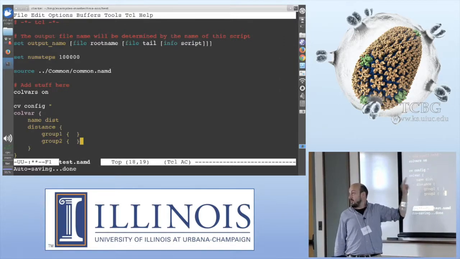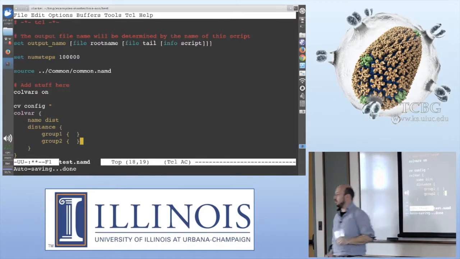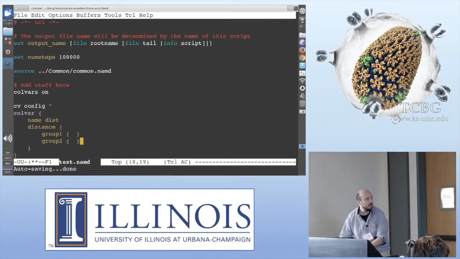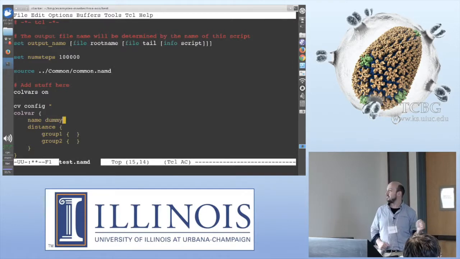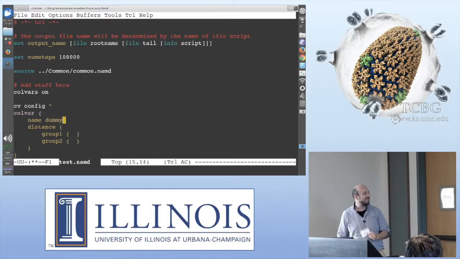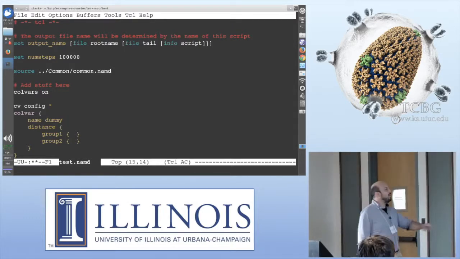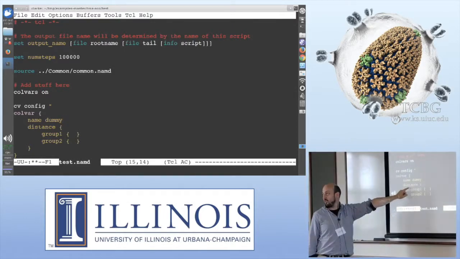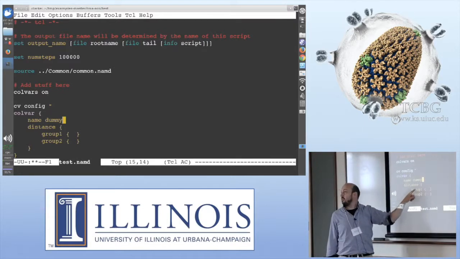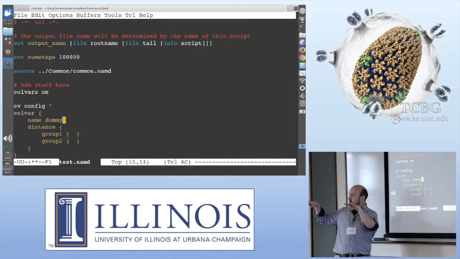The keyword name is a recognized keyword, and this is the name that you put. Then distance is a keyword. You could actually give a name to this object too, because if you have a collective variable that is a function of many pieces, you can give names to these pieces. You don't have to, but you can.